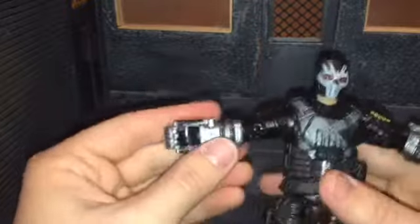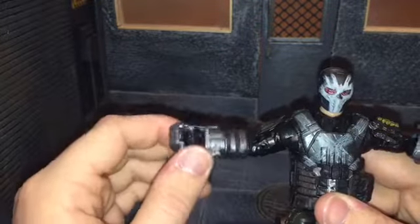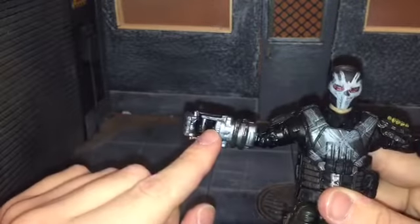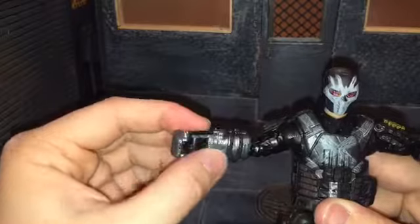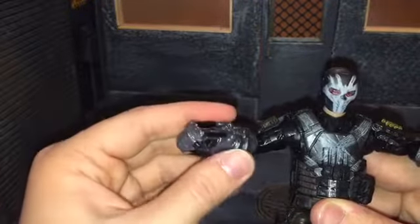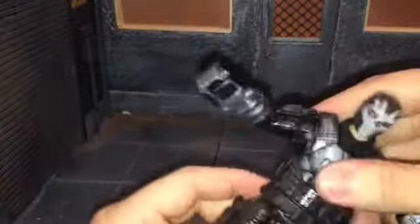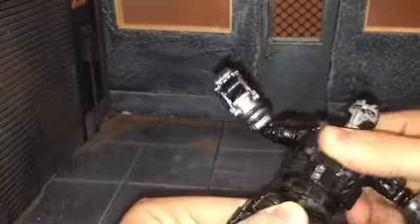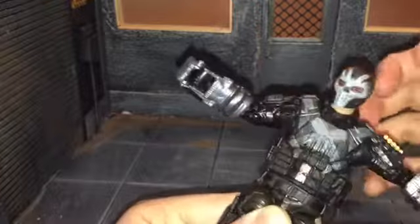He has a swivel bicep, double-jointed elbow, and swivel at the wrist that can move side to side and up and down, but like I said, I don't want to try and move that because I don't want to rip his gauntlets right here. So you can't do that. He has a ball-jointed diaphragm that can move back that far, but can't really move down. He can move side to side.